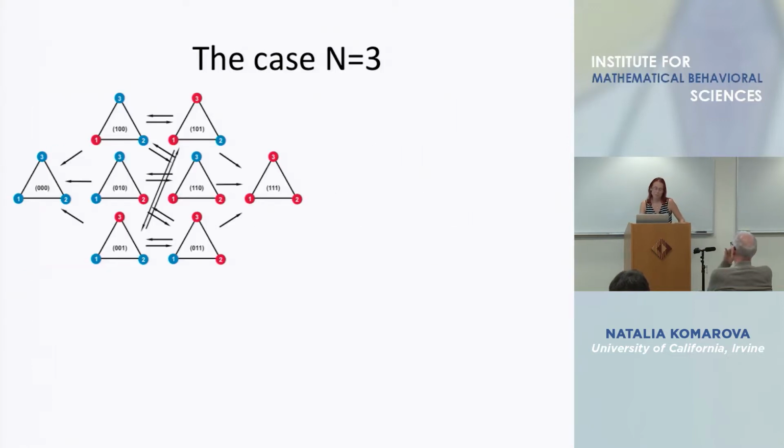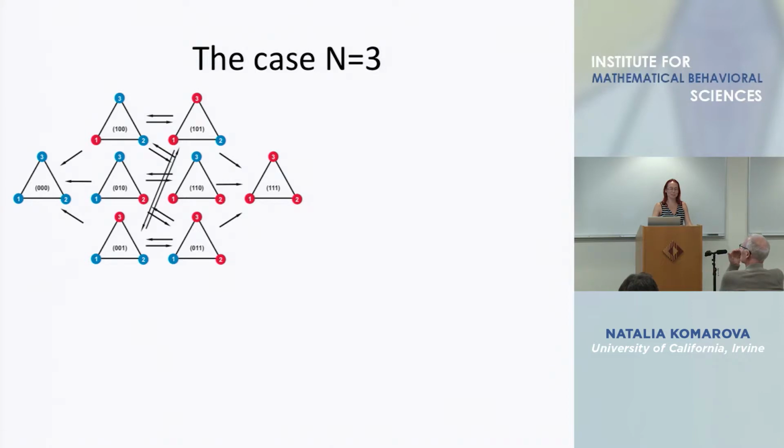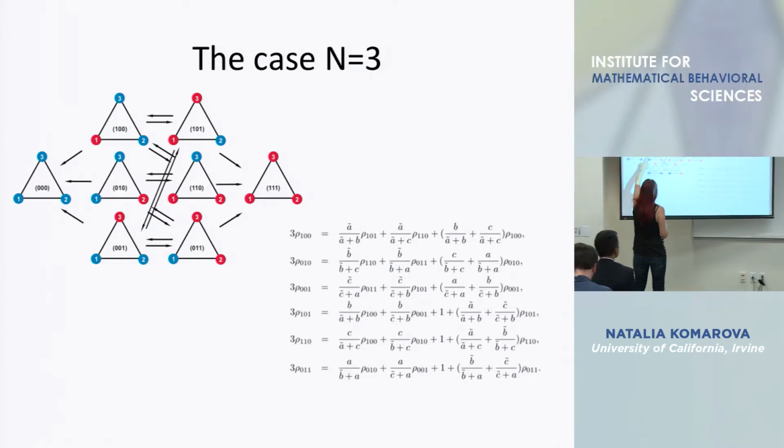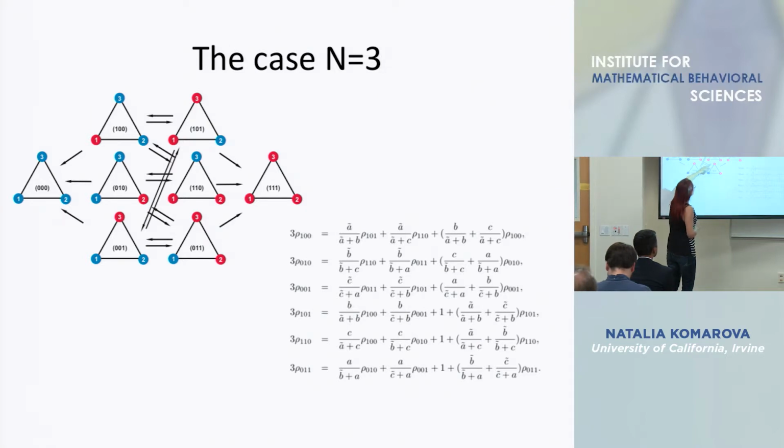Okay, so now I'm going to tell you what happened. I was working with a student on this problem, and he solved the case n equals 3. And he got very excited. For n equals 3, it's easy to solve. You can calculate the probability. So these are all the possible configurations. Red is mutant, so these are all mutants. These are all wild type.